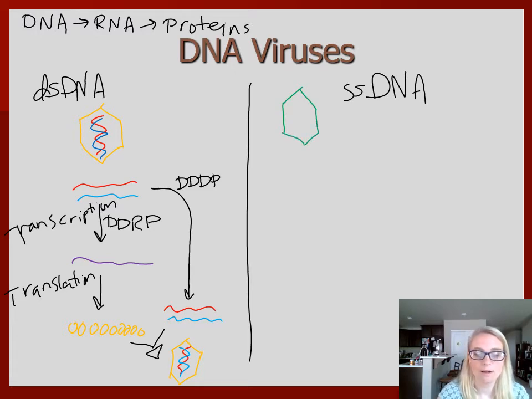We are going to now have a virus with a single strand DNA. It doesn't have a complementary strand. That's what it starts with. So that's what we're going to have to end up with. That's our goal. We have to make more of what we start with. We have to make more protein and we have to make more nucleic acid.